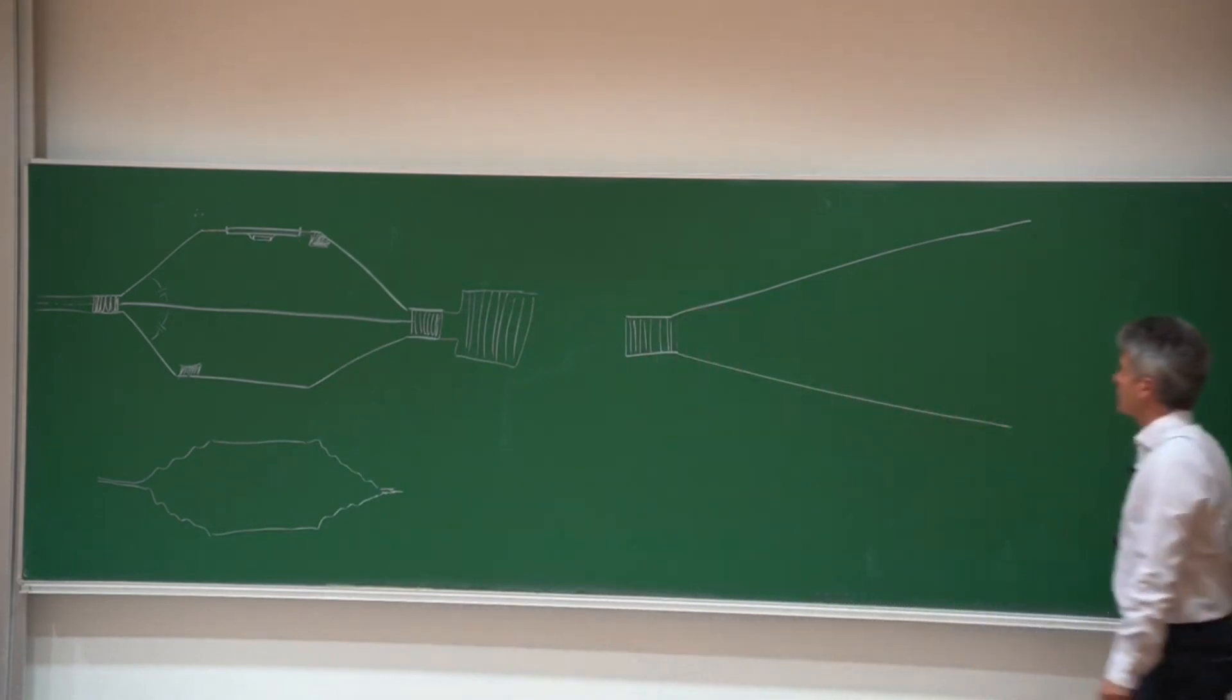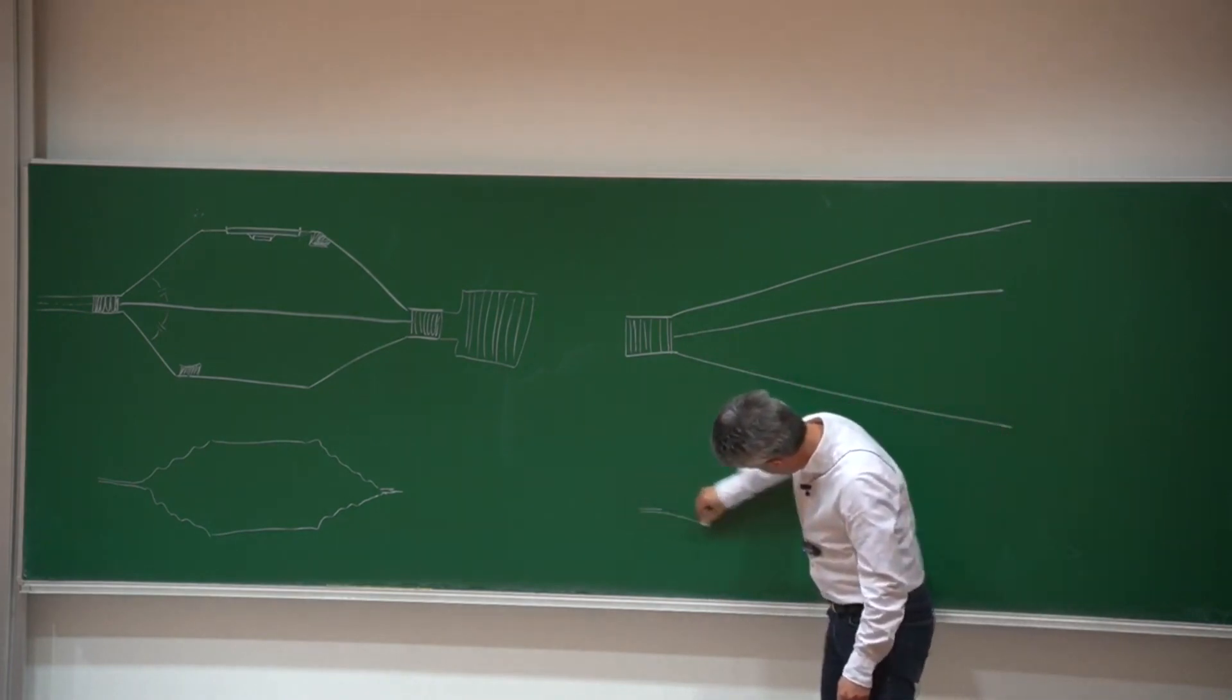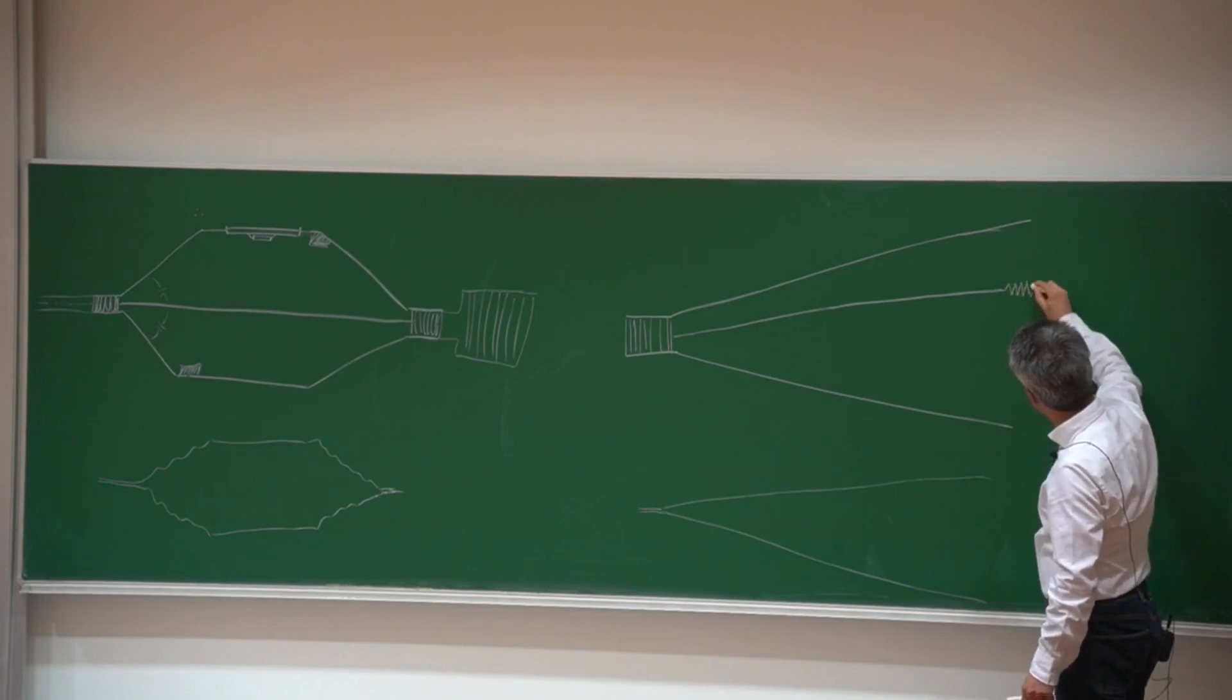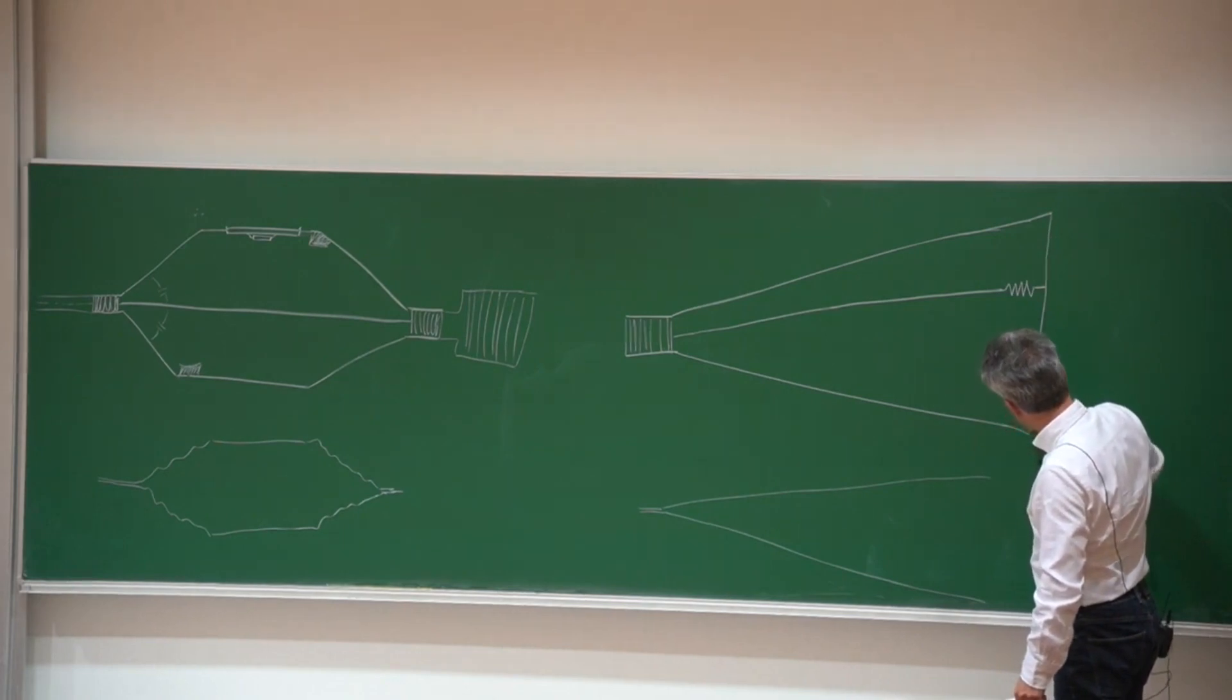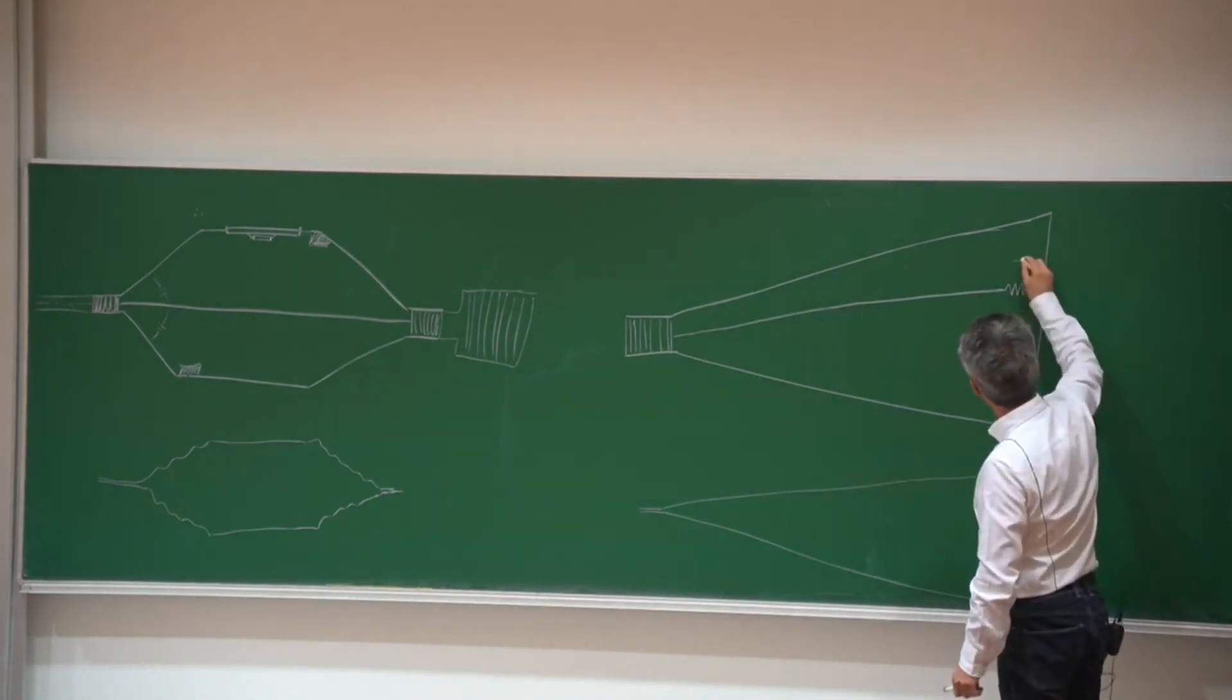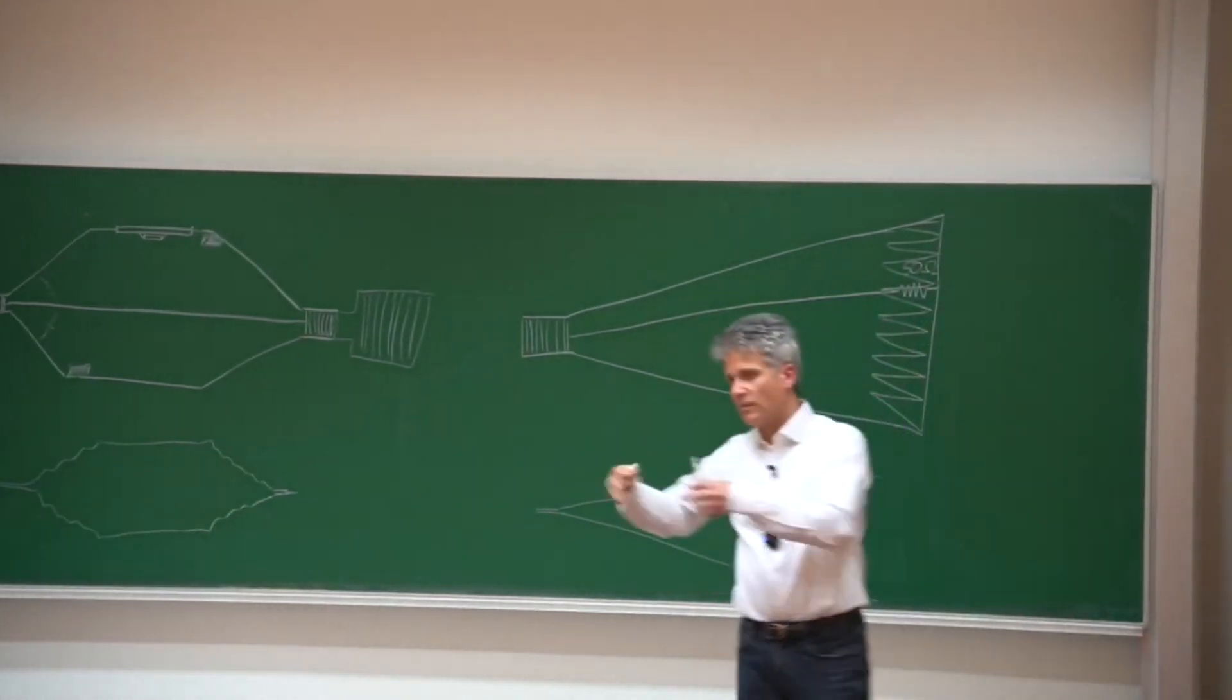Basically here we have more or less the same problem. The only difference is that the septum most probably looks like this. So from the top view, the septum mainly looks like this. So it's widening up. And here at the end of the septum, it is terminated by a whole bunch of resistors, which are in total providing a total impedance of 50-ohm. And there it's directly connected to the chassis of the G-TEM cell. And then the chassis is connected to the shield of the coaxial cable. So this is one part of the termination. So here we really have a 50-ohm resistor.